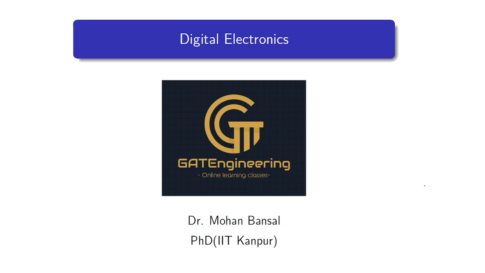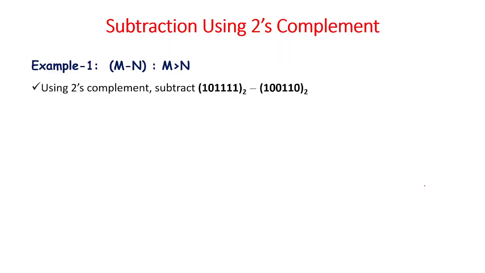This is the video regarding digital electronics, and in this video we will talk about subtraction in the binary number system with the help of complement. So, the case of subtraction using 2's complement. We should know what 2's complement is, how to find the 2's complement, and what the procedure of subtraction is.